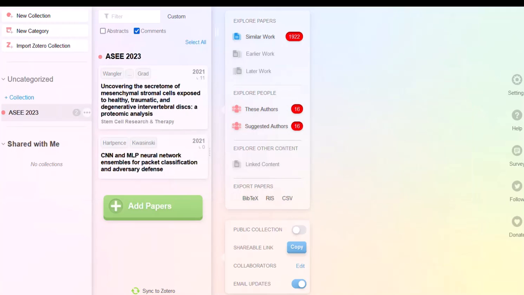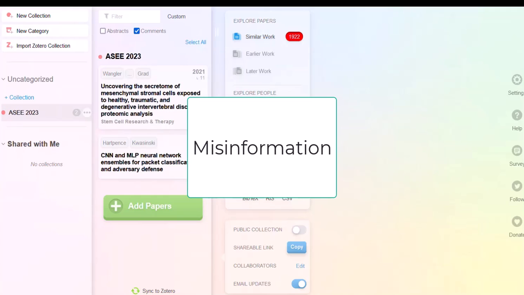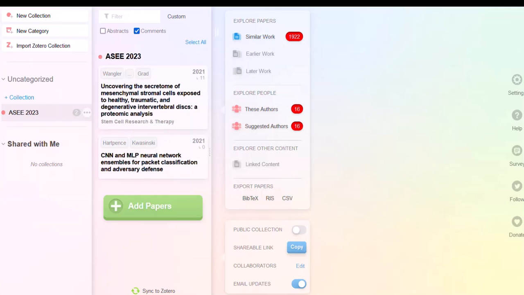Next, is Research Rabbit something that could pull in a lot of misinformation or disinformation? And I would say that that is probably out of scope for this tool unless retracted papers are being inadvertently linked. So I think we're good as far as misinformation and disinformation goes. Can you use Research Rabbit to perform forward or backward citation research?